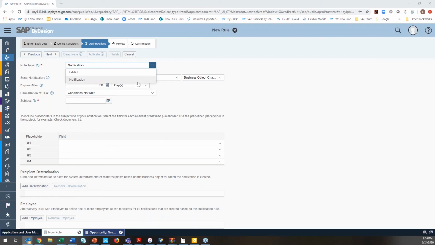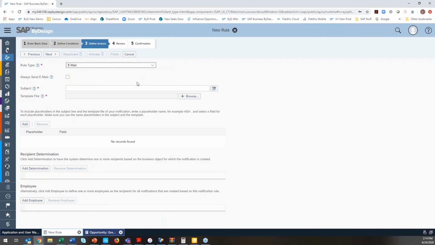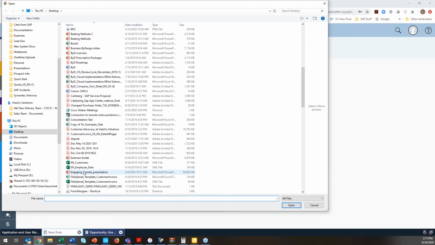So we will do just a notification, and I can circle back and show you how the email looks. There are some bits of tricky things just to know. If you have any experience with the output within the system, or putting things in like campaign emails and email headers or email templates for your forms and things like that, they all have to be in an HTML format. So one of the other gotchas, if I do change this to an email and I bring in my template, so I can actually activate this.